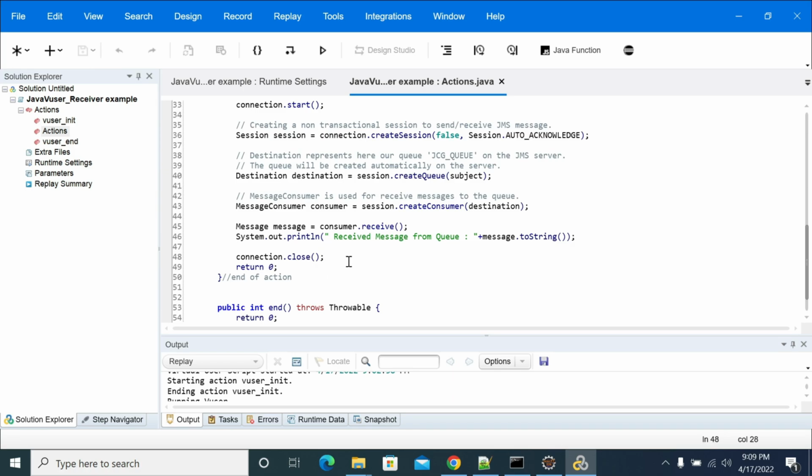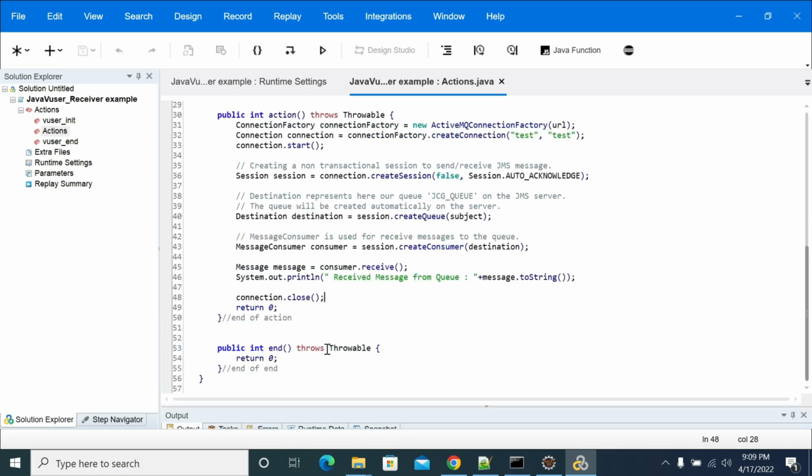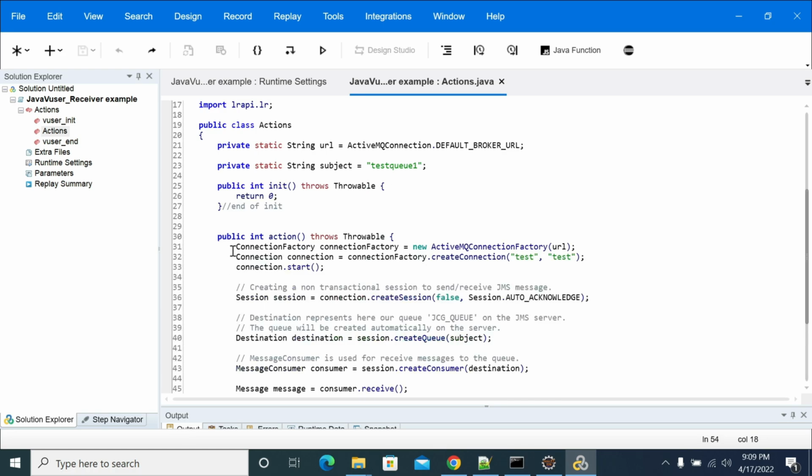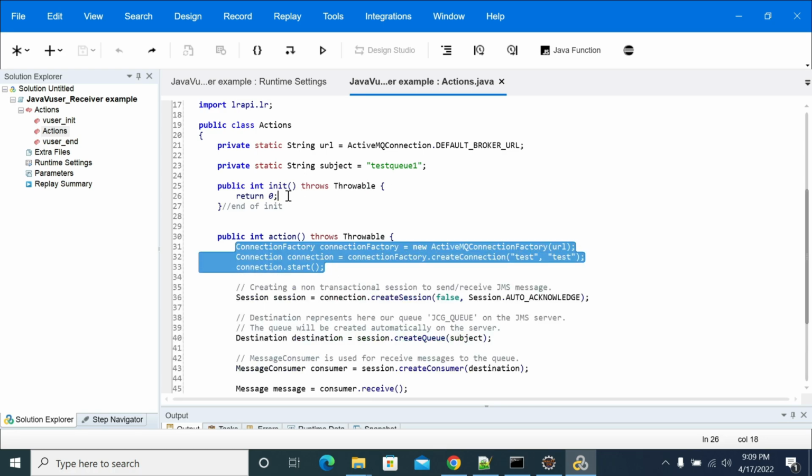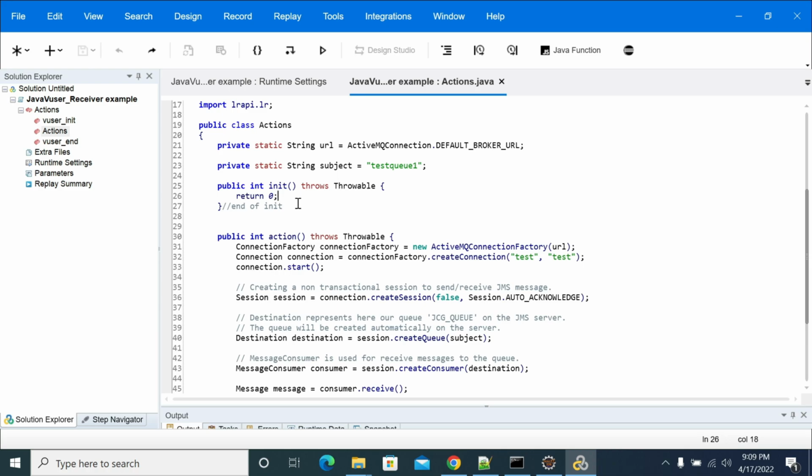If you're running multiple iterations and multiple users, then the good thing we can do is change these connections: move the closing to the end method, and the connection setup to your init method. That way it will not create multiple connections on your queue, and that will reduce the load. Generally, in real projects, it will not connect every time to read the message. It will establish a connection when the server is started, and it will not stop listening until the server goes down. So this is not a realistic thing.